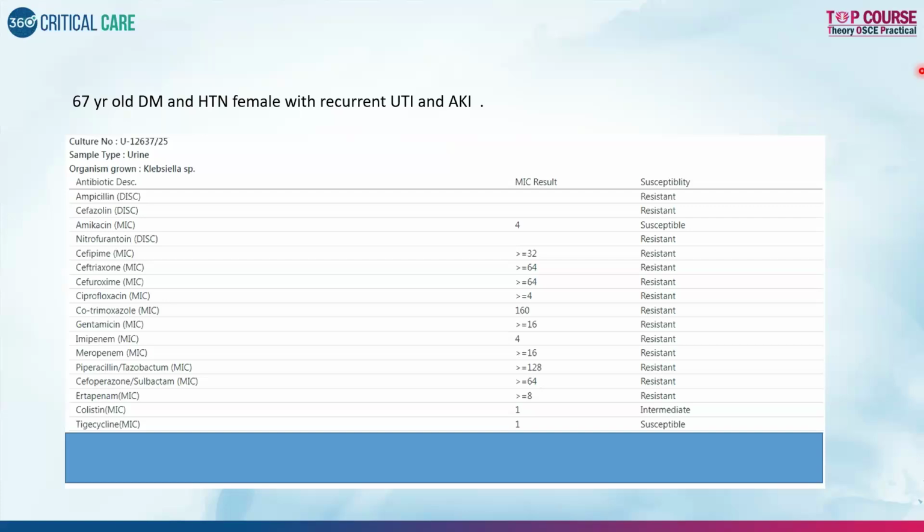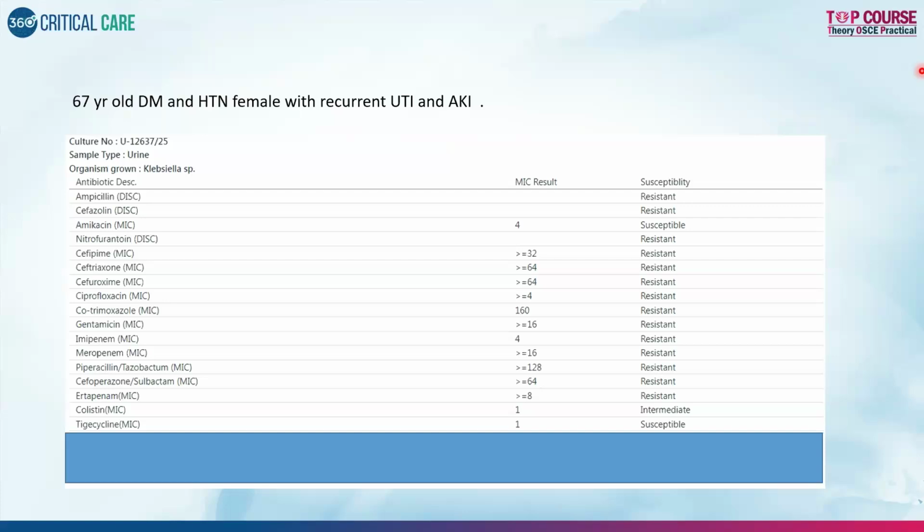You guys want to continue or choose anything before this? I mean, synergy will take time. Your Carba assay, synergy will at least take a few hours. Sir, what about fosfomycin? Fosfomycin is not mentioned here. So I'm going to focus on something which is already here. Okay. So this is something that you need to pick up and answer.